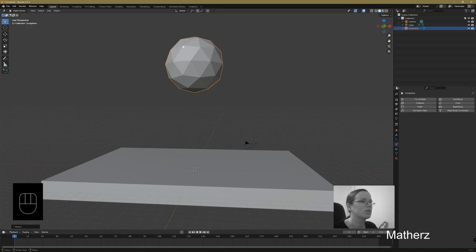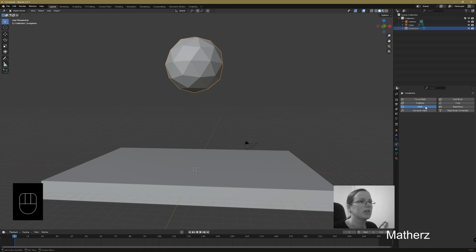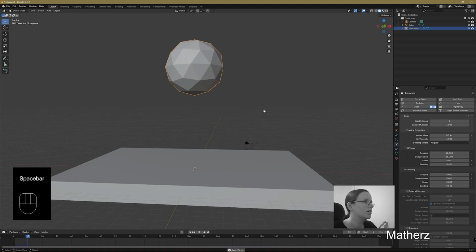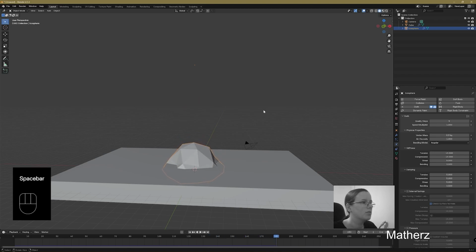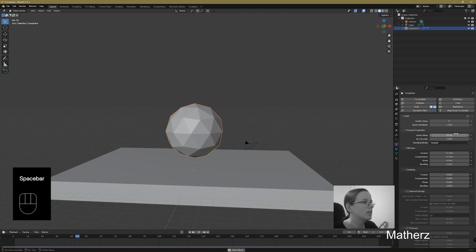So we got this one on collision from the physics tab right here. This one, we're going to put down as cloth. If we press the space bar real quick, it should come down. It just kind of squishes and melts. We don't want it to go through, but we want some sort of stability here. So we can mess around with the weight a little bit. You can get it really heavy. It just squishes down.